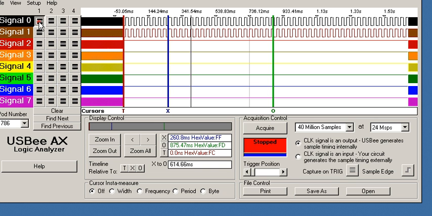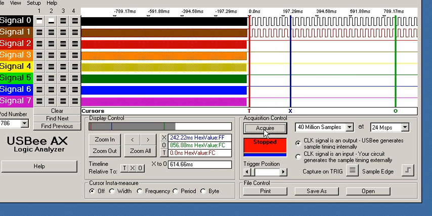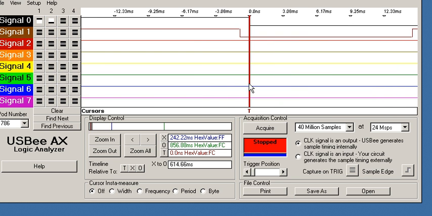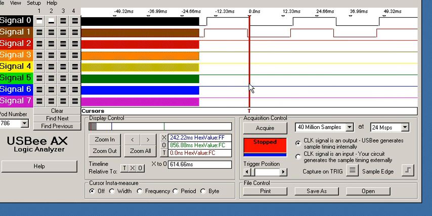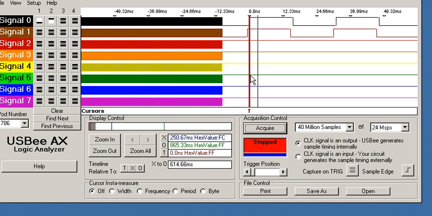And for example, if we want to see a falling edge of signal 0, we will look for a high and then a low on signal 0, so that when we press acquire, you'll see the trigger position is placed when we zoom in on the falling edge of signal 0. If we want a rising edge, similarly, we change it from low to high, and all you do is press the button to toggle what the states are, acquire, and you'll see that the trigger position is now put at the rising edge. You can have combinations.